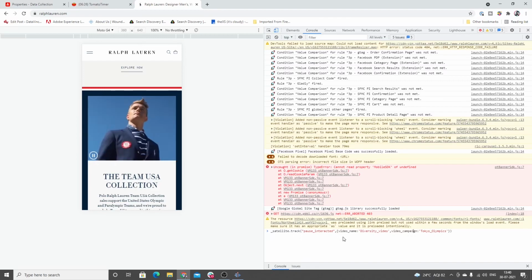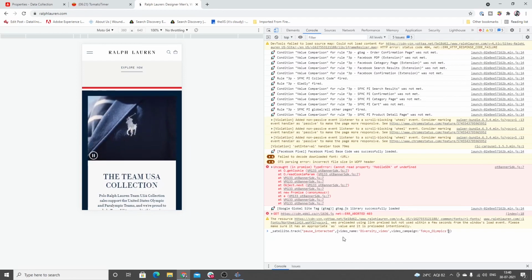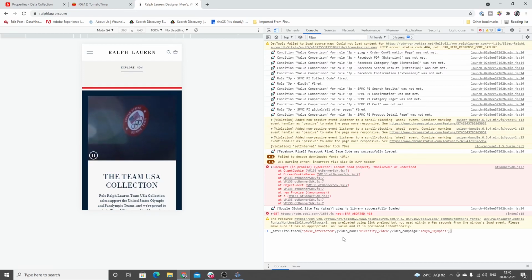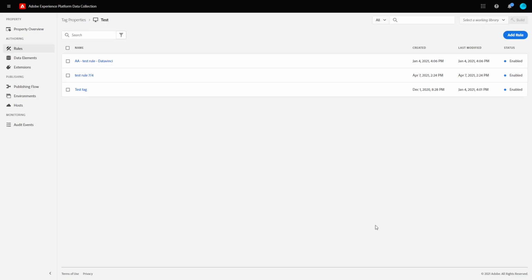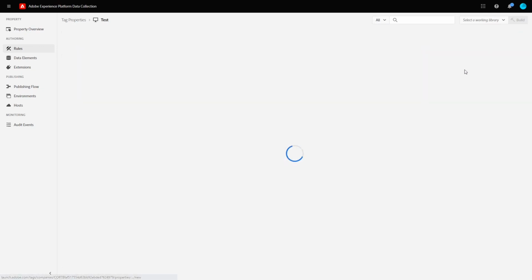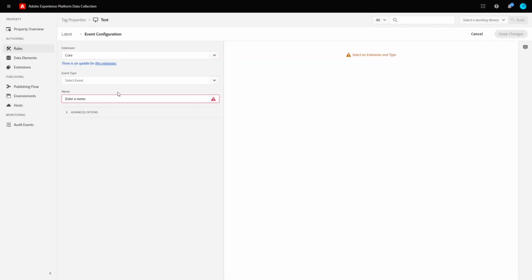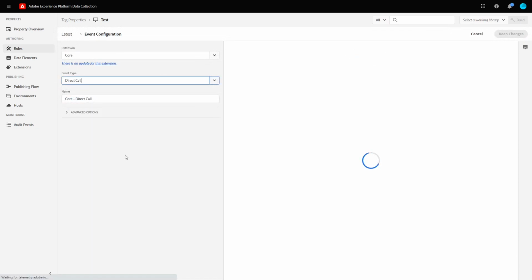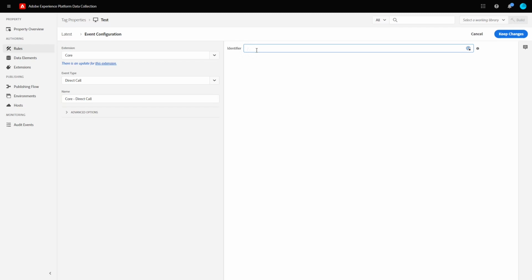So anytime the pause interacted direct call identifier will get passed, these additional data points can also be passed with it. And let's see how we can use these additional data points. Let's assume that we had the access to Ralph Lauren, then for Adobe Launch, how would we do that? Okay, so back in Adobe Launch, let's just revise how to create the direct call rule. So add rule, and then in the events you will select the event type as direct call. Here as identifier, in this example the name of the identifier was pause interacted.